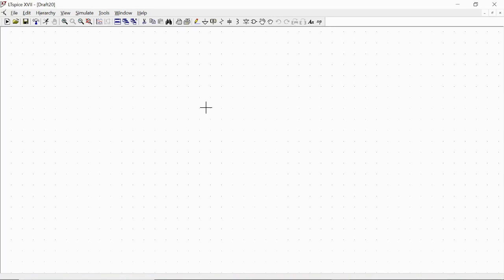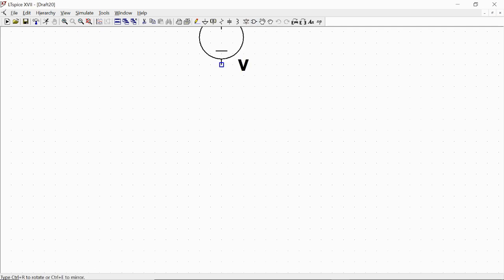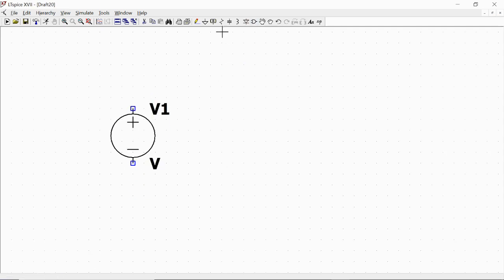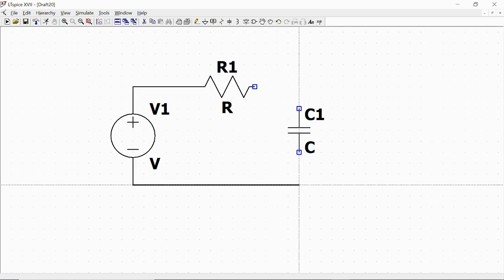Hello everybody, in this tutorial we will see how to simulate in frequency a simple low pass filter. So first of all we build our circuit with a voltage source and the filter with the resistor and a condenser here. We wire the mesh, connecting all components.